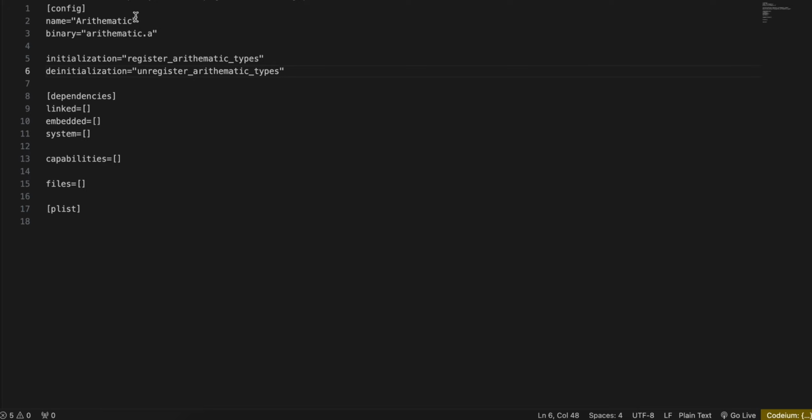So again, this is like a config file for Godot. Now this should be whatever name you have given your iOS static library name. Make sure the A is capital, and the same thing over here, same thing over here. We have used this code inside our Xcode, like inside our Objective-C or the header file which we were creating for our static library, but that's fine. You just have to change this particular name. This register unregister will remain the same. Change the name according to whatever iOS static library name you have given. So that's how it is. Make sure the extension is .gdip. Everything else remains the same.